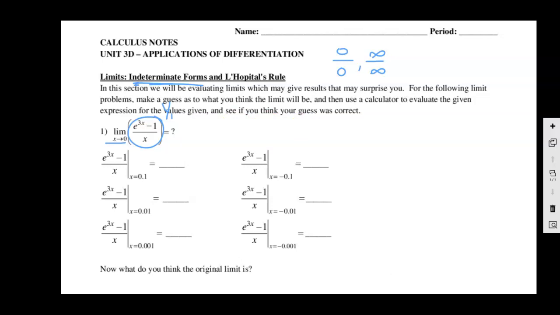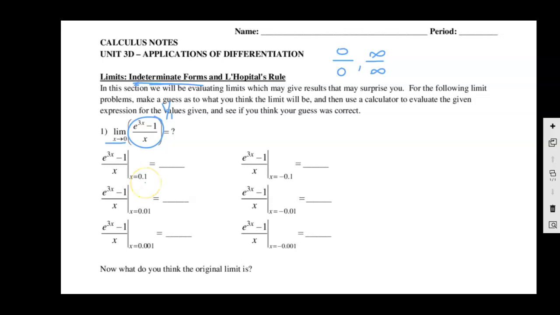So we could have tried to do one of those strategies, but really nothing that we had learned first semester would help us with that. Okay, so what we could do is make a table, or we could look at the graph. This is really doing a table. We could just pick values, and then as those x values get closer and closer and closer to my target destination of 0, we're going to look to see if there's any type of pattern or trend in the corresponding y values. So that's what we're going to do.